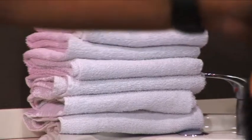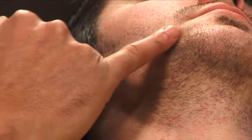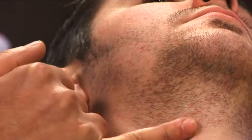Now, first up, we're going to start with a consultation. During the consultation, we're going to be looking for any lumps, bumps, spots, or any redness or sensitivity like this, which might make the shave more difficult. Now, if your client has ever had an allergic reaction to any shaving product or lanolin, it's advisable not to do the shave. Likewise, if they're suffering from anything like cold sores or impetigo.